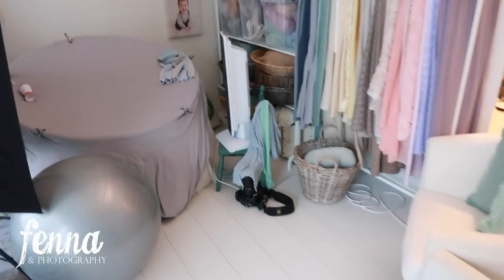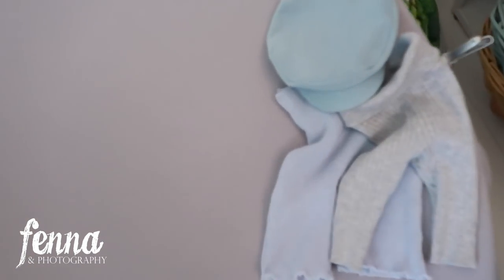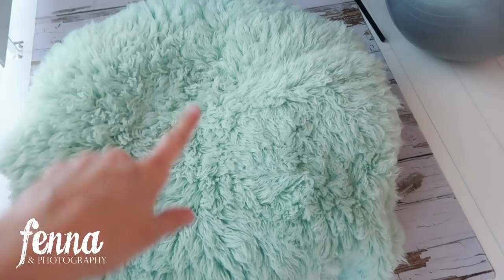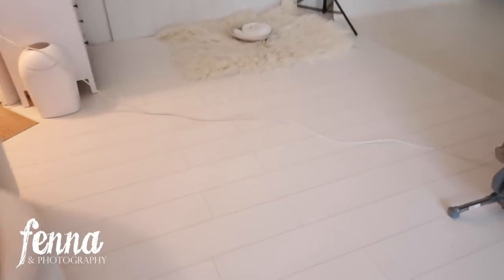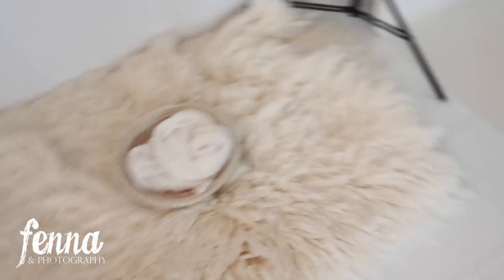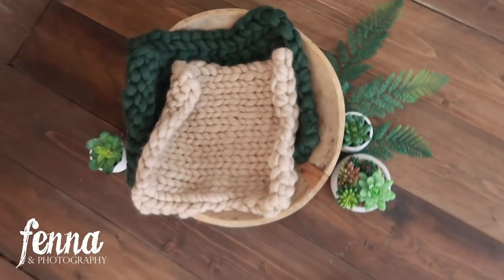So here you can see, of course, my Paloma shell with the little outfits ready. And yeah, I have to insert it. I'm using my Speedlite today. I want to start using something else just to test it out, but that will come later. So here I have the green Flokati all ready to go. I'm gonna remove this cable in a second. Here I have my off-white Flokati. I'm also going to remove that one. And here I have the wood decor.